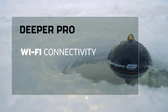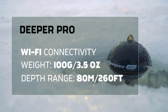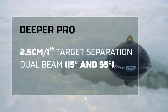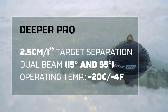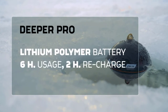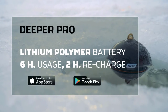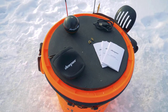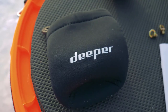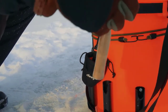Deeper Pro connects via Wi-Fi, weighs 100 grams, 3.5 ounces, scans down to 80 meters, 260 feet, 2.5 centimeter, 1-inch target separation, dual beam scanning, operates in temperatures down to minus 20 Celsius, minus 4 Fahrenheit, lithium polymer battery, 6 hours non-stop usage, takes 2 hours to fully recharge, compatible with iOS and Android devices. Inside the box, you will find the sonar itself, 2 attachment bolts, a charging cable, a carry pouch, and instruction manuals.